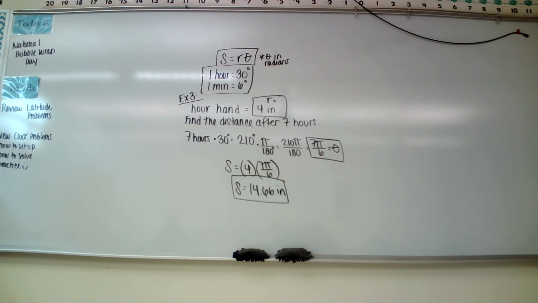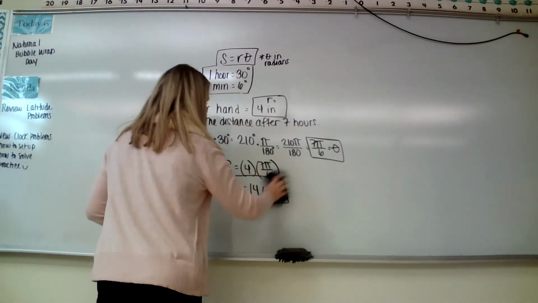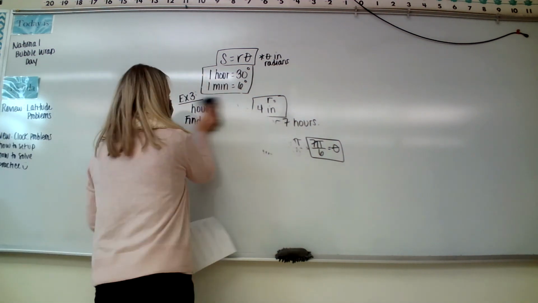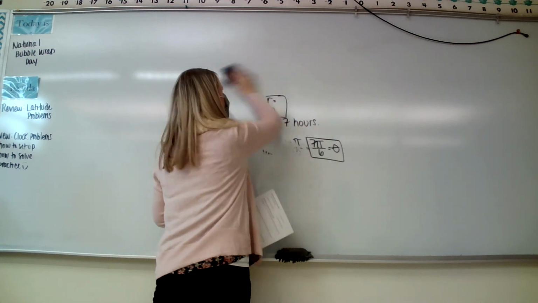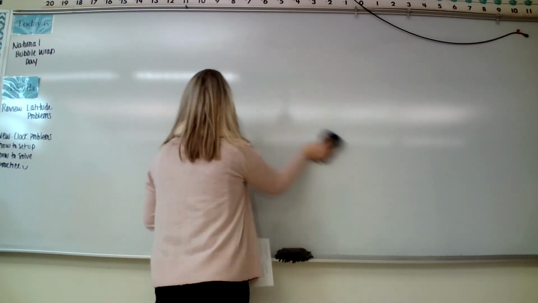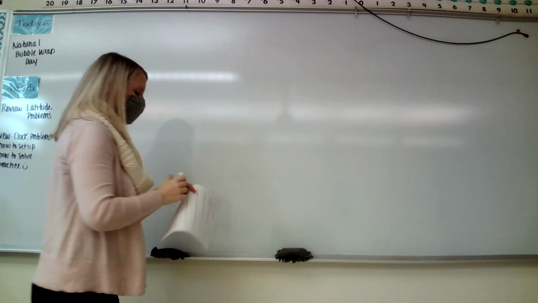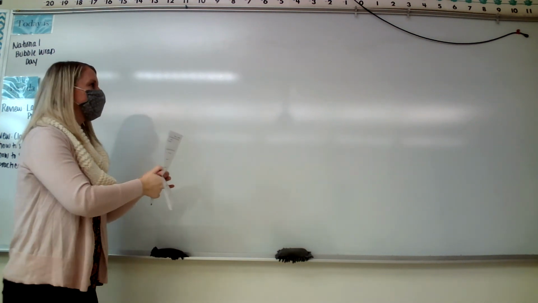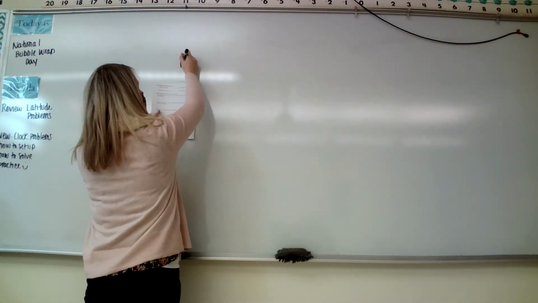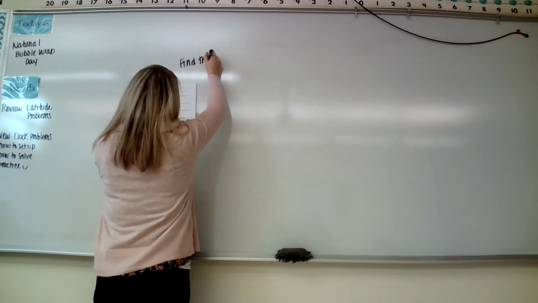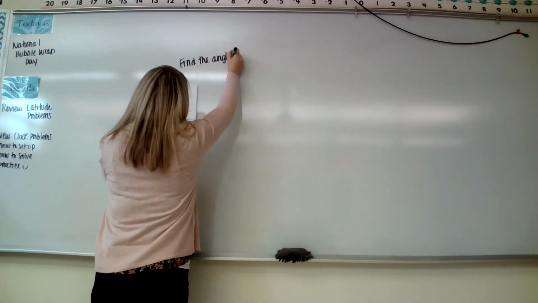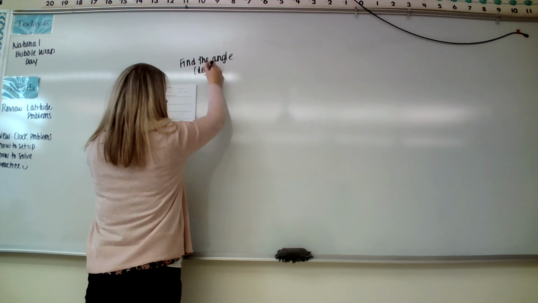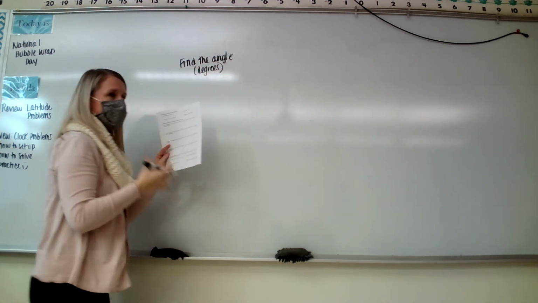So let me write 1 through 4 out, and then at home I'm going to give you directions about how to turn in your work. But just make sure you're staying on. Okay, I probably shouldn't erase that, but you should have that written down by now. So you're just finding the angle, and it can be in degrees. You don't have to do anything fancy with converting it. It's more just, do you understand the process?